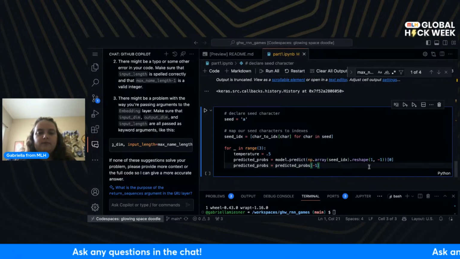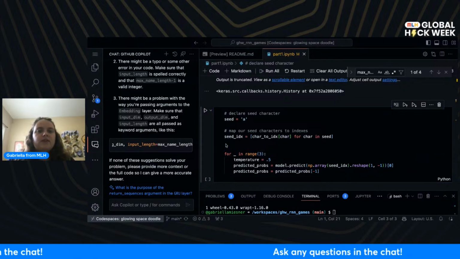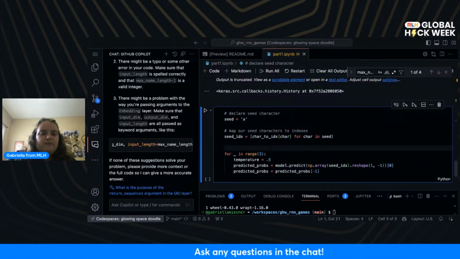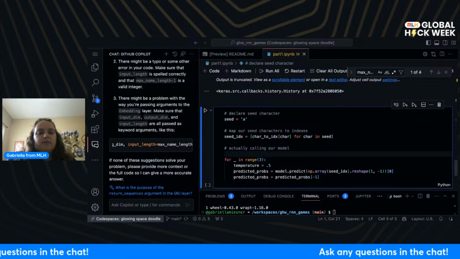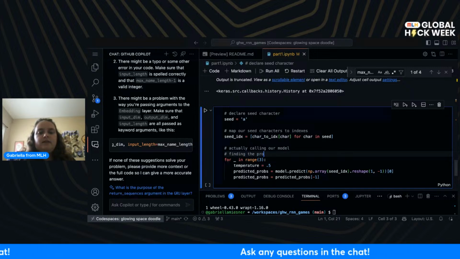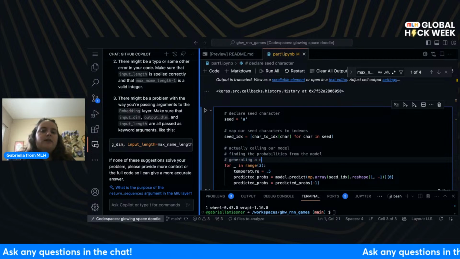All right, I'm going to add in some comments just to explain everything. So here, actually calling our model, finding the probabilities from the model, generating a name.